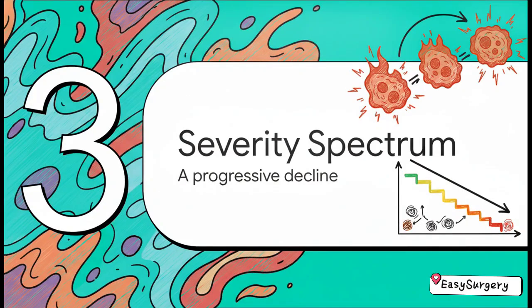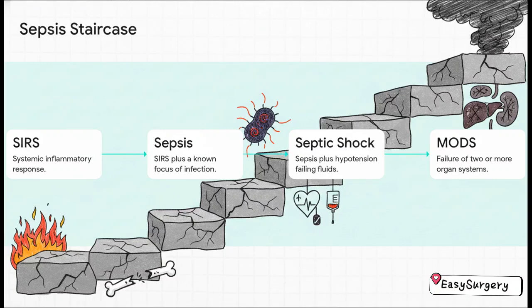Okay, let's shift gears to Section 3, the sepsis severity spectrum. You can really just think of this as a deadly staircase. We start at step 1 with SIRS, which is the body's generalized systemic inflammatory response. That could be from trauma or an infection. Step 2 escalates to sepsis, which is defined as SIRS plus a known localized infection. Step 3 is septic shock. This is the terrifying point where pumping the patient full of IV fluids completely fails to raise their crashing blood pressure. And then the final, tragic step is MODS, or multiple organ dysfunction syndrome, where 2 or more distinct organ systems completely shut down. Obviously, that carries a massive mortality rate.